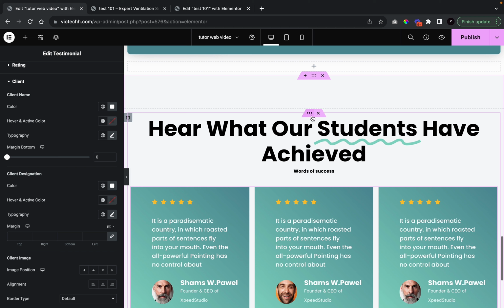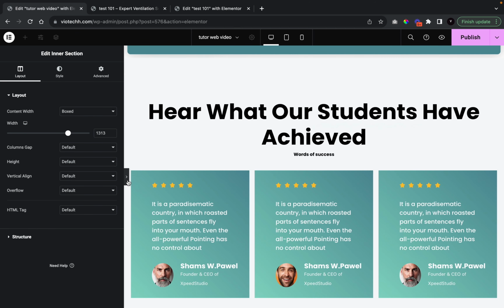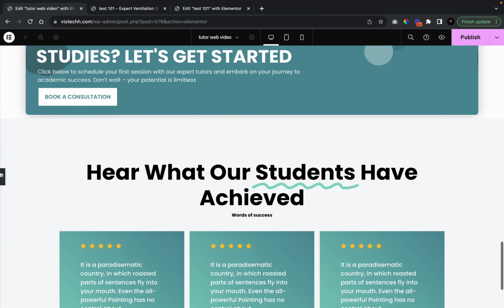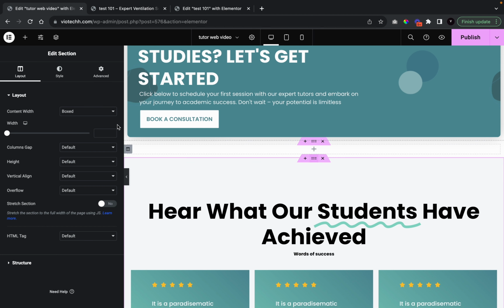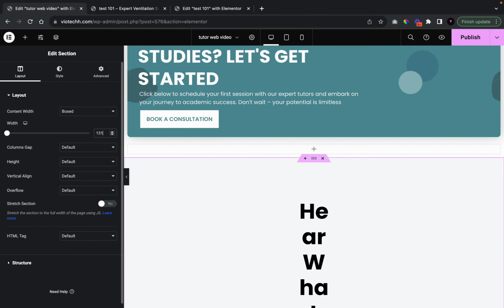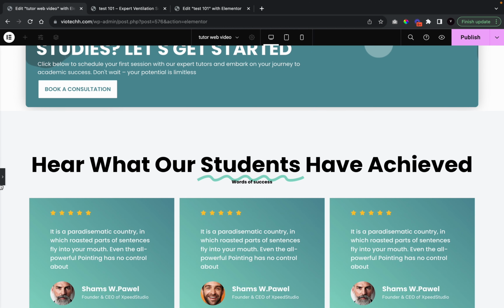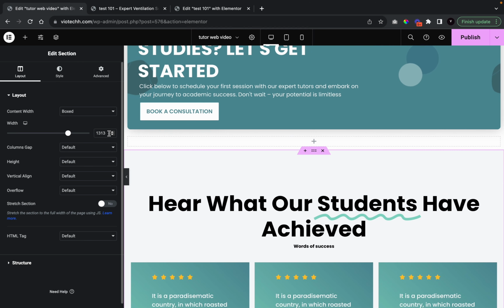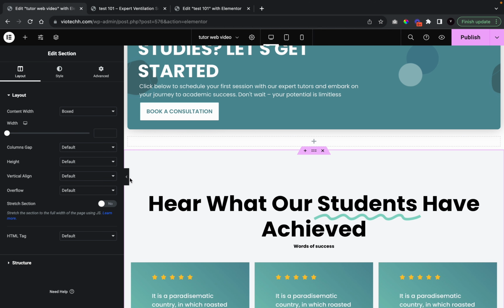So now what we're going to do is we're going to give this a width of 1313. But see what happens when I do that, when I give it a width of 1313.